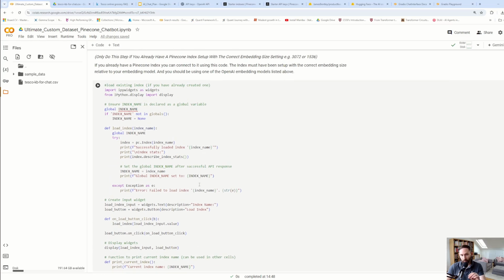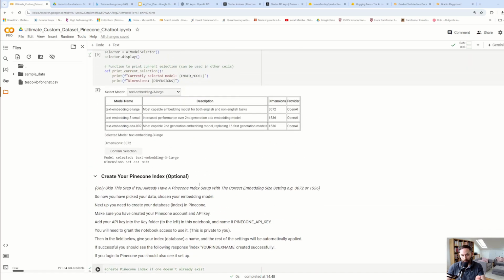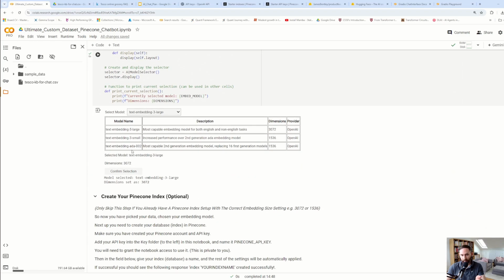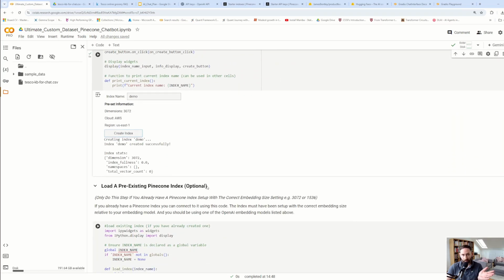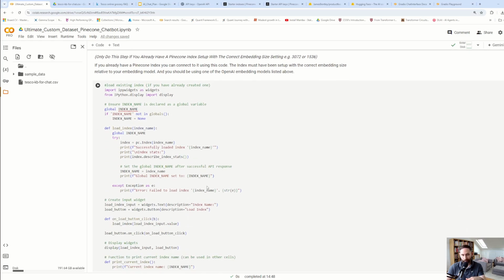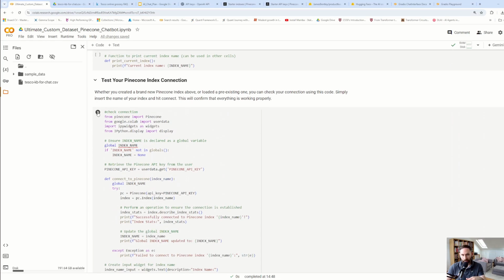You'll just have to make sure that you're using the correct embedding model. It would have to be an OpenAI embedding model to use this code, and it would have to be one of these. Or you're free to go and modify the code and do whatever you want. Okay, so we've created our index.